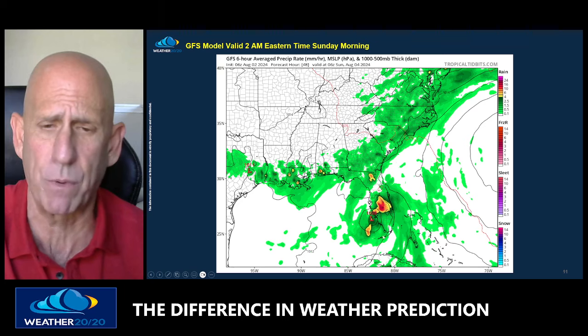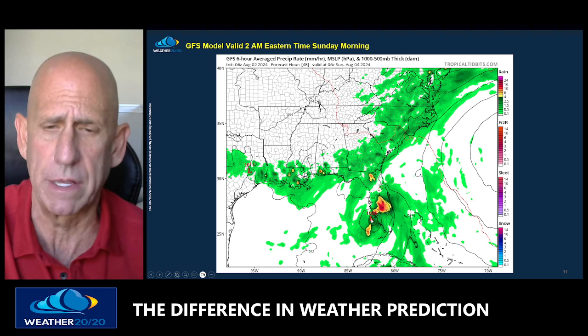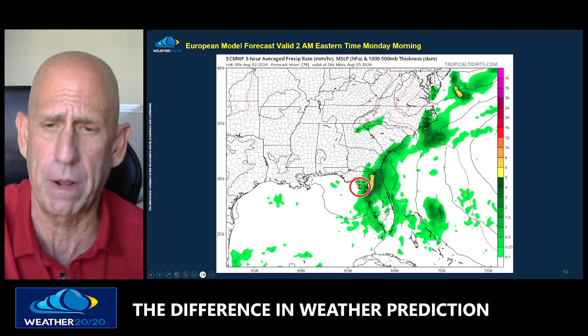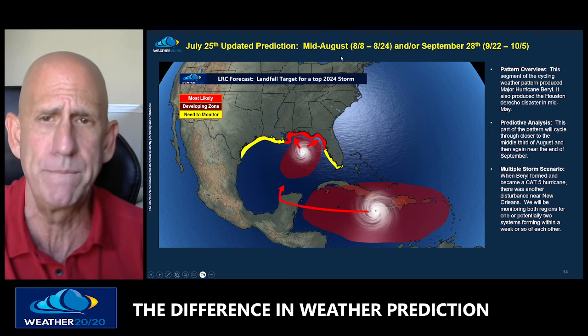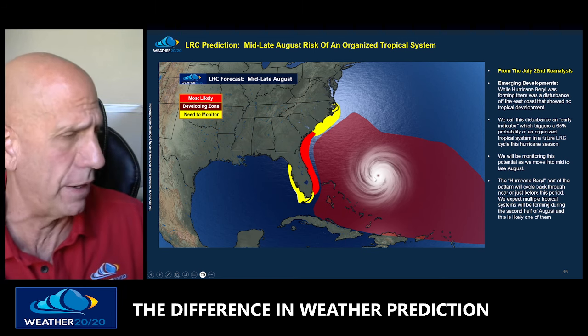This is the region we're watching for development. Looking at the GFS this morning, the system is over Cuba. By Saturday night — as of 2 a.m. Sunday morning Eastern time — a system may finally get named west of Florida. It's forecasted to intensify after it crosses the Florida Peninsula, though it probably won't become a hurricane until it gets over the Atlantic Ocean. The European model now has it farther west, and the trend is toward this being a continuation of a weak system. Later this month, we're expecting a couple other opportunities in mid to late August, and another prediction for late September.